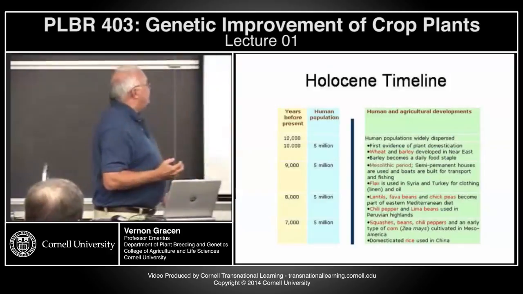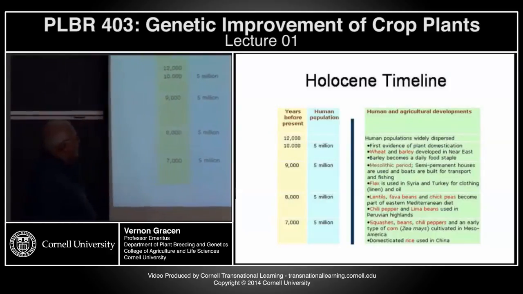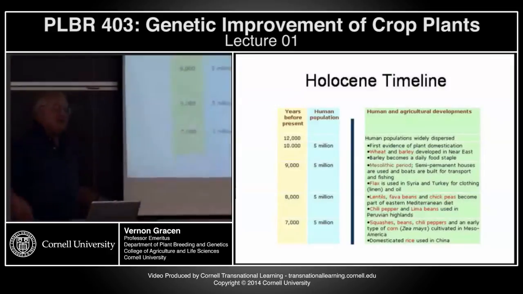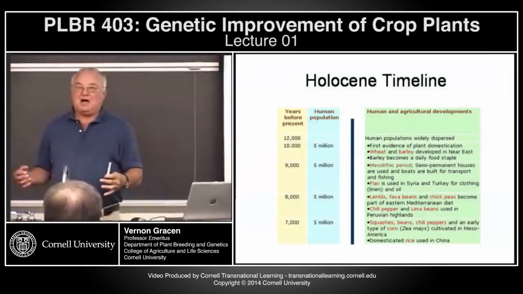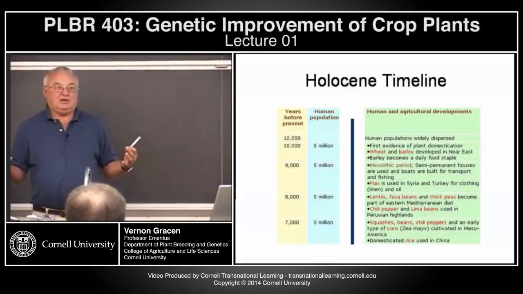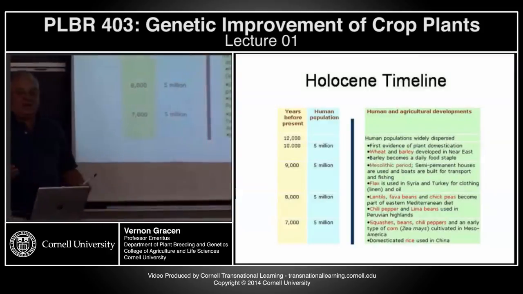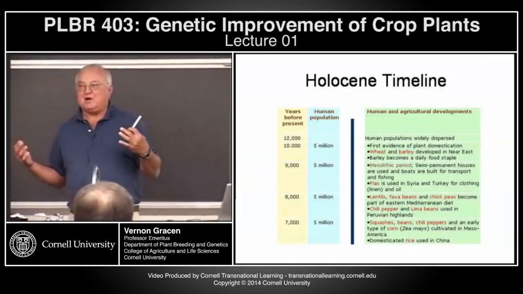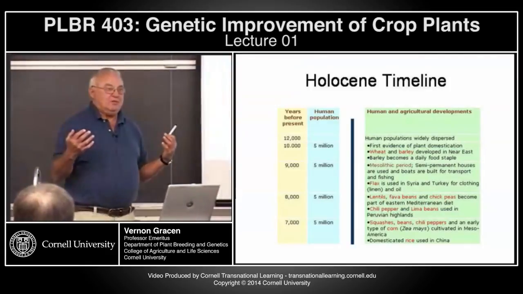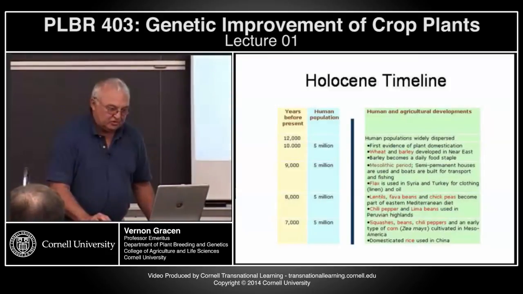But actually, when we look at this, the timeline's a little bit deceptive. And I put this up primarily to show, going from 12,000 years ago to 7,000 years ago, the population of the Earth was about 5 million. I mean, so populations could move around, they could produce and grow their food, and the concept of population pressure and food security just didn't exist. I mean, there were more imminent dangers to human population survival than food security.